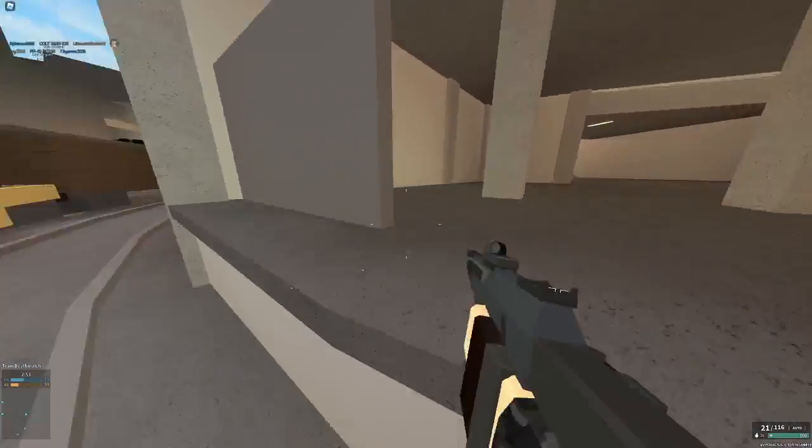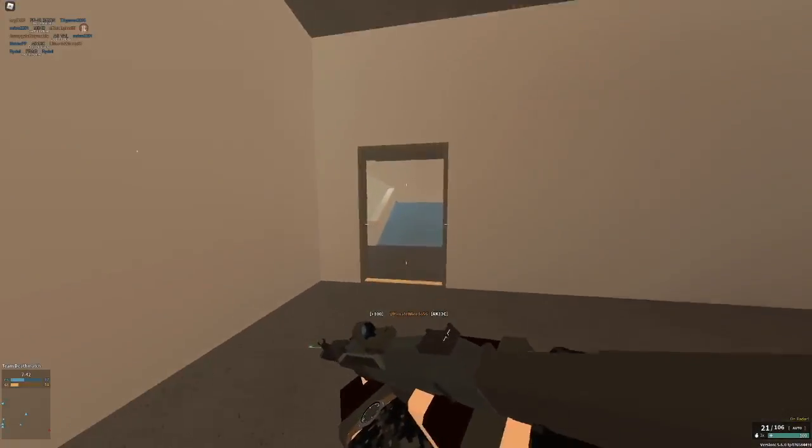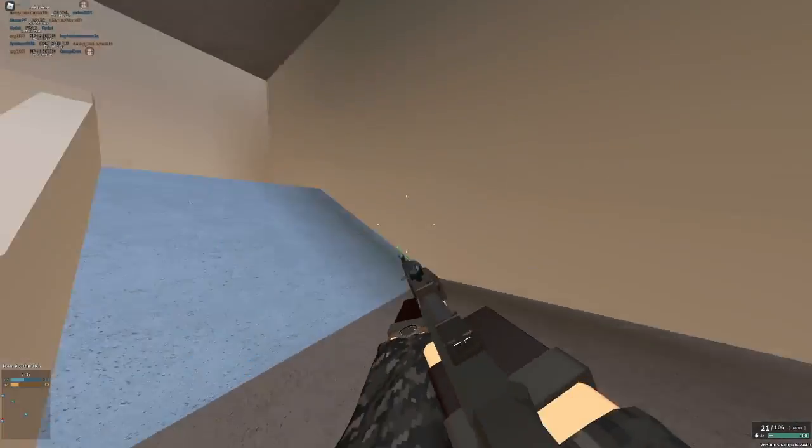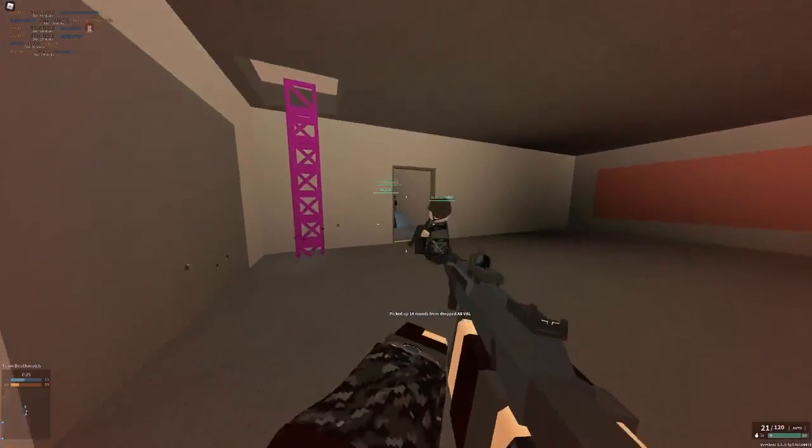I'm not really doing that well. I think it's the map maybe. But yeah, it does good damage, it shoots decently fast, it has a fast reload, but recoil-wise and magazine-wise, 20 rounds, not the best. But let me know what you guys think about the AK12C in the comments.